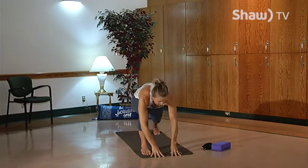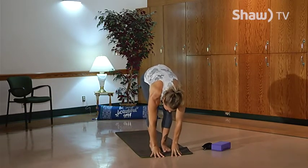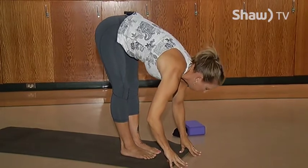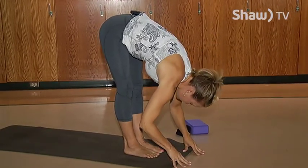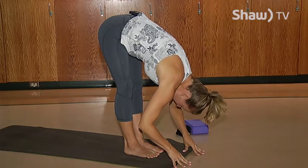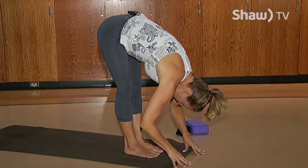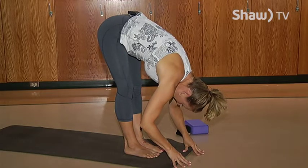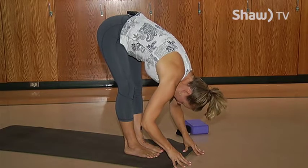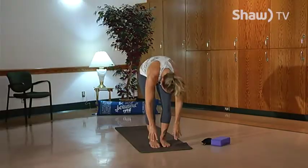This time step forward with your left leg, walking your feet carefully together, right under those hips, into that forward fold, lifting up through that tailbone, lowering through the heart. Take your breath, relax the body. Just take a moment here. Beautiful. When you're ready, inhale, bending the knees softly. Exhale, roll the body up.